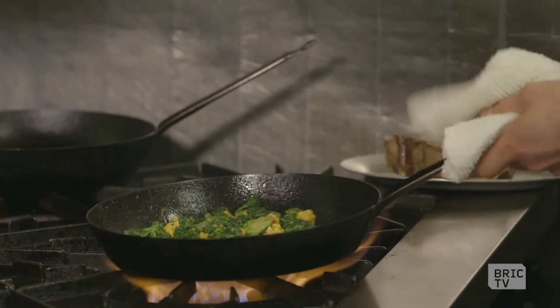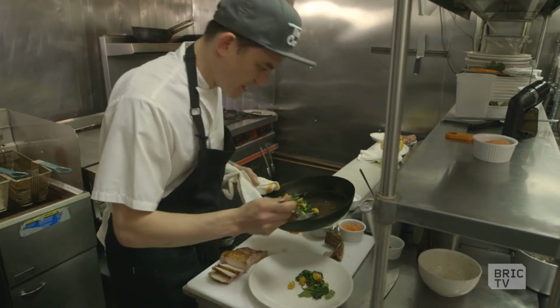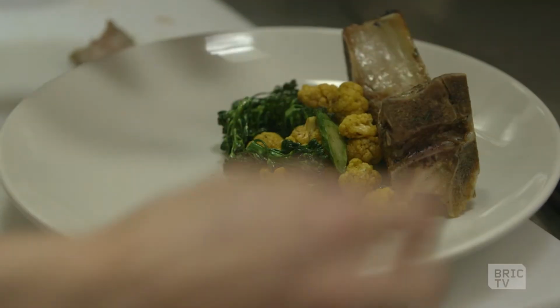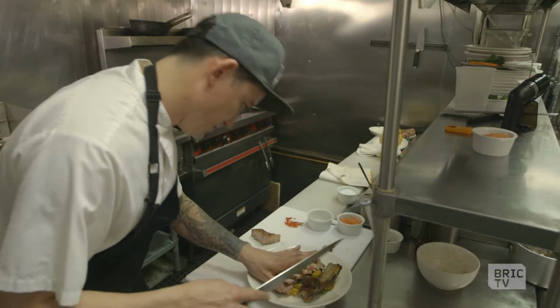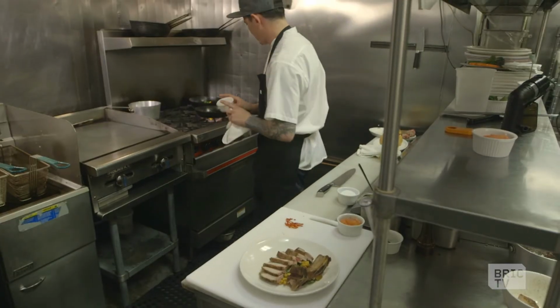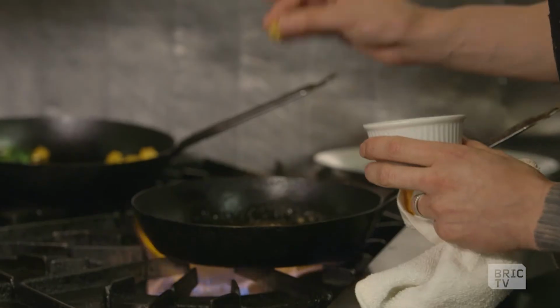That should about do it. So here we have our broccolini florets, our broccoli stems, and our baby orange cauliflower. It's gorgeous. We'll just make a little mound of it here. Use our bone for garnish. So we have our grapefruit zest that we took off the skin. This will just go into the sauce to fortify it again.